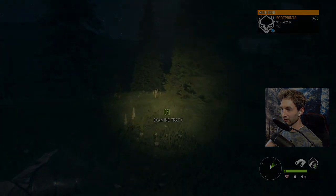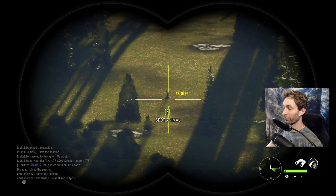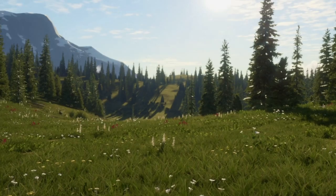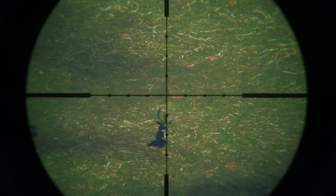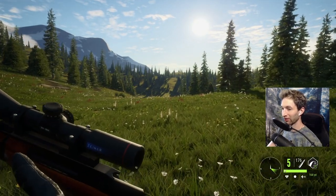Oh no you didn't! Oh my god, I'm so happy I could cry right now. We literally hunted for that mule deer for hours and couldn't figure out where he went. I lost his track and said, pretty soon it's gonna be daylight — and well, it's daylight now. We went down to the same valley but on the opposite side, and I can guarantee you that's him from a mile away. Just look at how wide that buck is — he's out there bedded right out in the wide open.